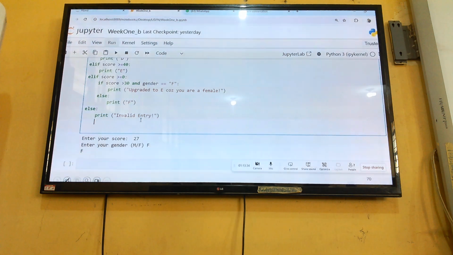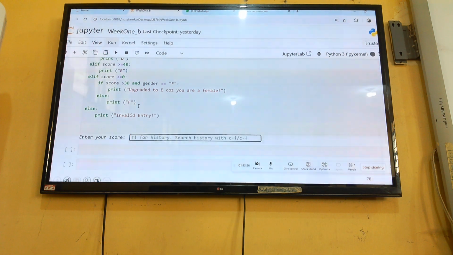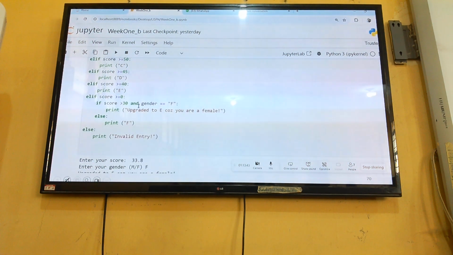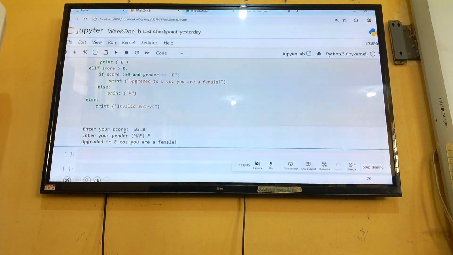But if you get above, let's say you got 33.8 and you are female, it says upgraded to E because you are female.